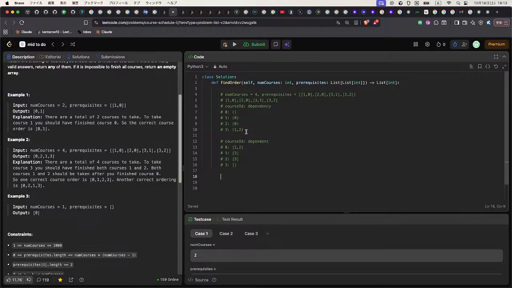And so we prepare 2 data structures. And if there is no dependency, we can take it.